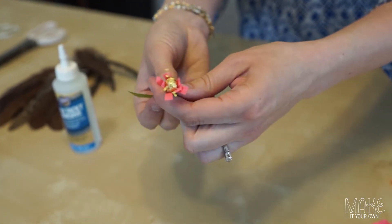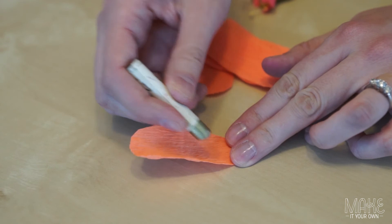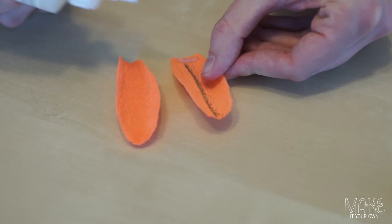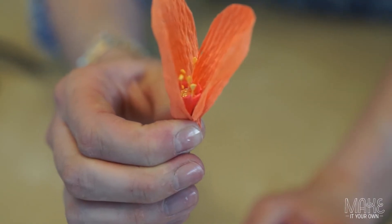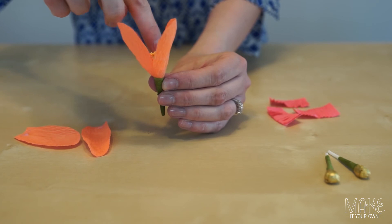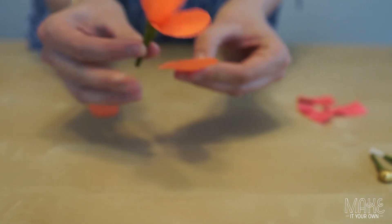Now it's time to attach your petals. If you would like, you can stretch your crepe to shape your petal prior to gluing it on. If you'd like to add a detail like some metallic pastel, now is the time to do so. What I find easiest is doing two petals at a time — put a thin line of glue and gently place the petals on opposite sides. Secure this with a piece of floral tape, remembering to pull it to activate the adhesive. When you put on the next set of petals, try to pick opposite empty spaces. Continue wrapping your floral tape to secure the petals in place, and repeat this process until you get the desired fullness of flower.